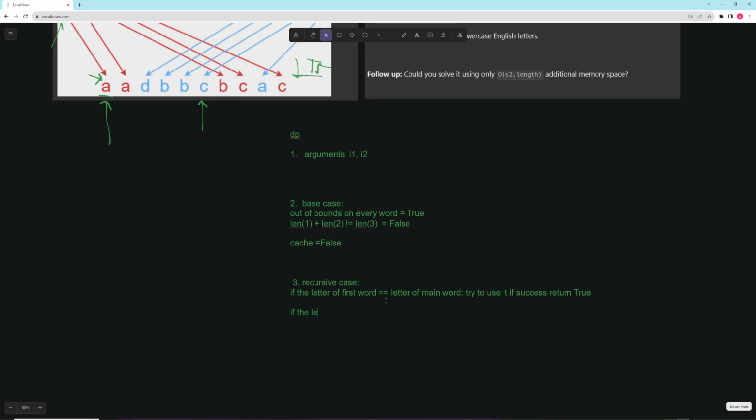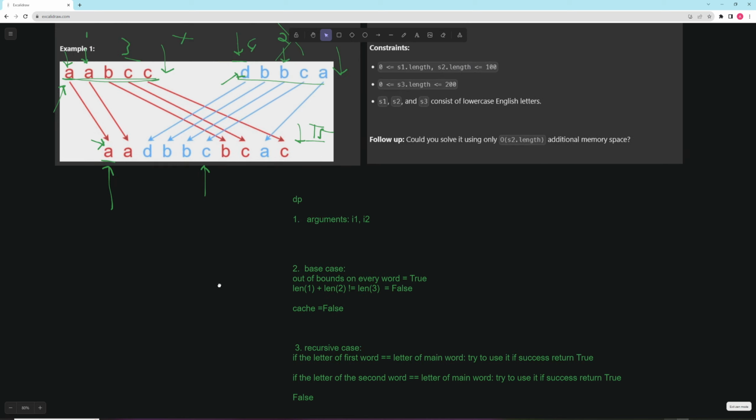So if the letter of the second word equals the letter of the main word, try to use it. If success, return true. And if neither of these happens, like if we tried both letters and neither of them succeeded, what do we do? Well, it's pretty straightforward. We just cache it and return false.